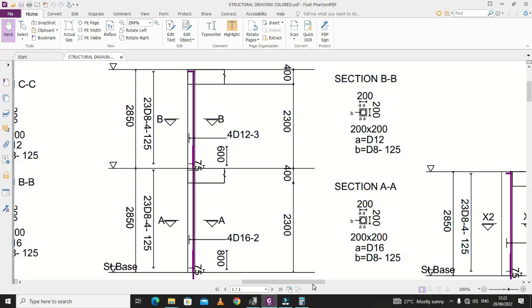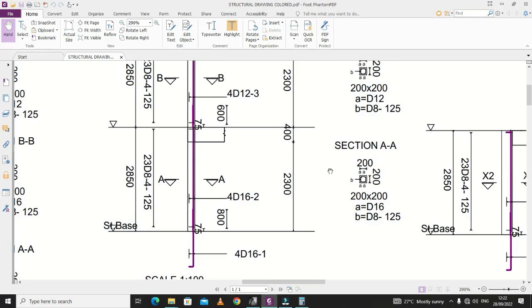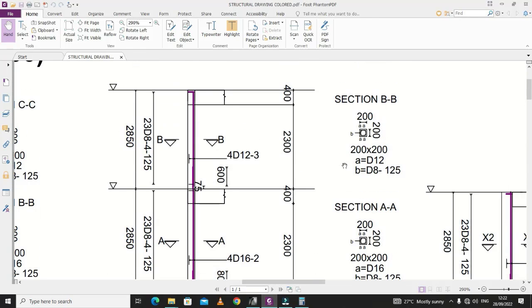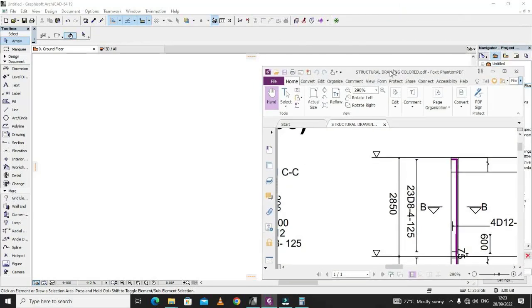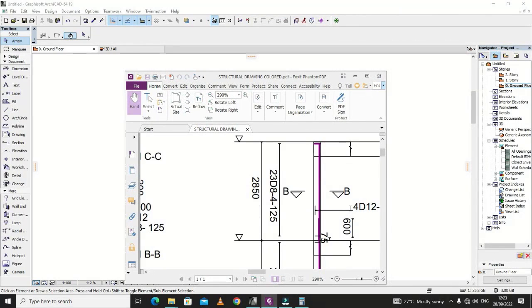So I am going to work with millimeters in this tutorial. I know there are drawings that are required to be in inches and feet, but this one we're just going to use millimeters, because most of the drawings that are drawn using the British standards are always in millimeters. So let's begin. We shall begin by drawing construction lines in Archicad.